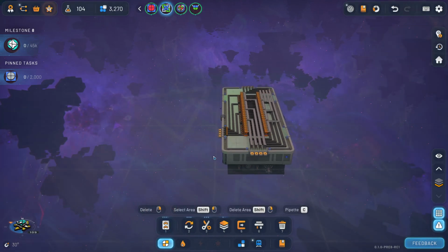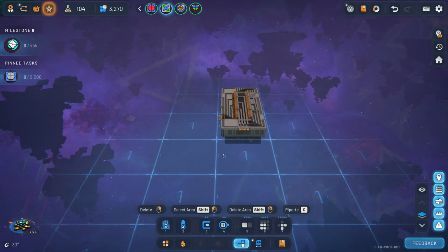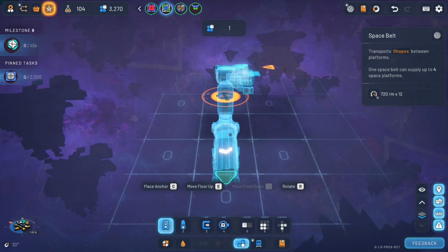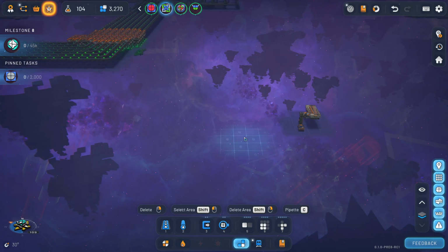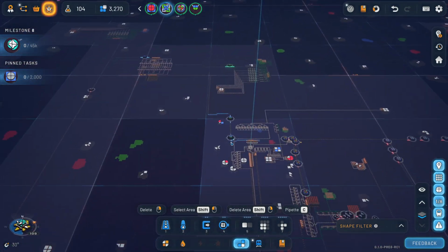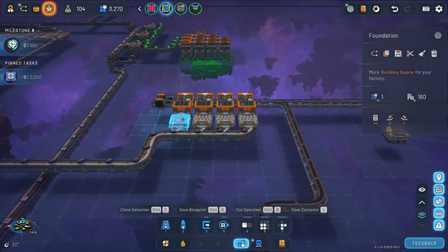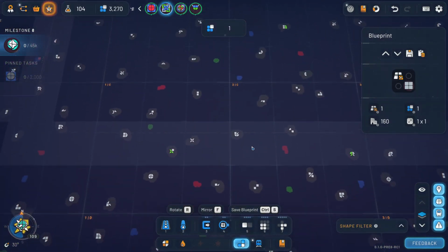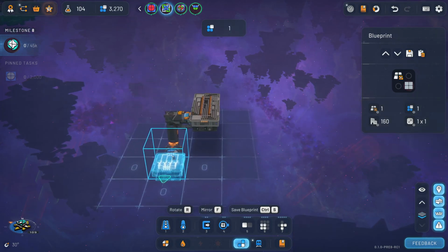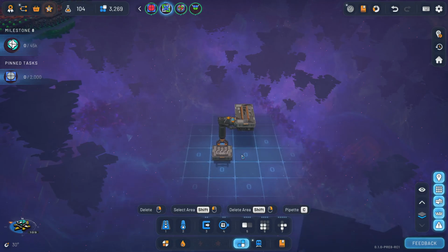So now we should have all of those, and then we'll end up having the output here. So the output needs to go here. We'll go down, and we'll go like that, right? And then once I get that thing stacked like that, we're going to go, where's home at? There it is. Nope, that is not, yeah, that is home. This guy right here. I'm gonna grab one of these guys. And then I'm gonna drop this in like that, right? So that will basically take everything that's on that one level there and basically flip it to 3, right?